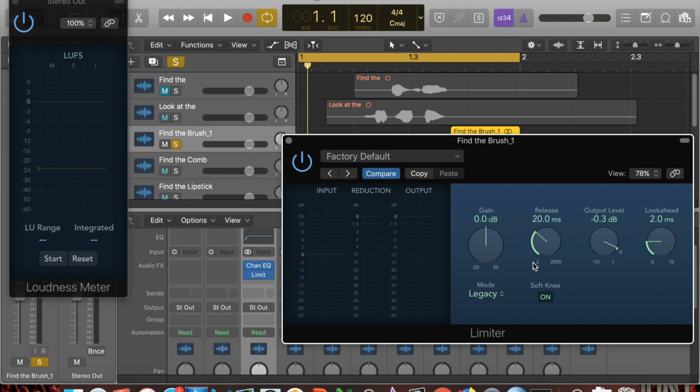I don't want it too fast. And my look ahead, I'm going to raise it to about 5. The more look ahead, the smoother the transition, because the system has more time to react. Even though it's 5% of a second, which doesn't seem like much, it should be enough time.